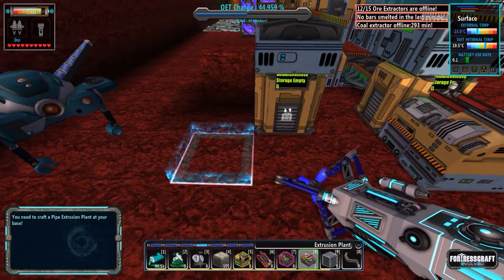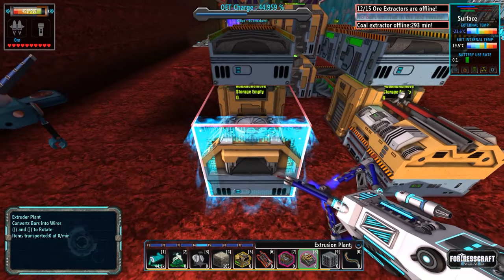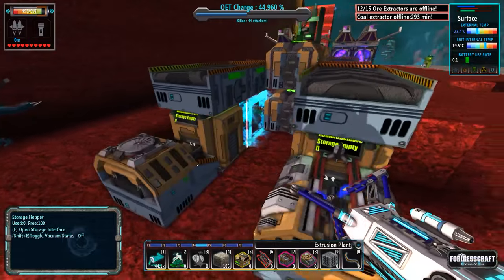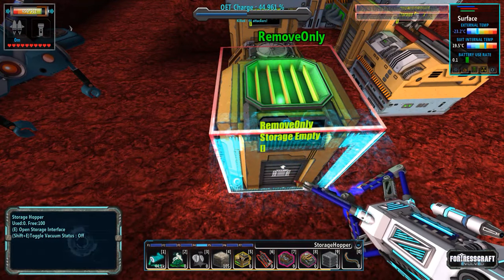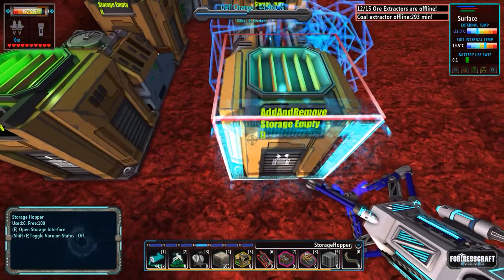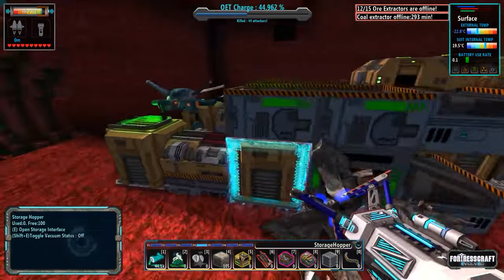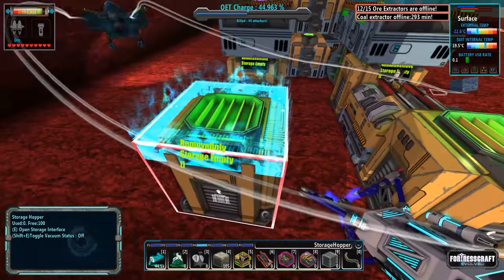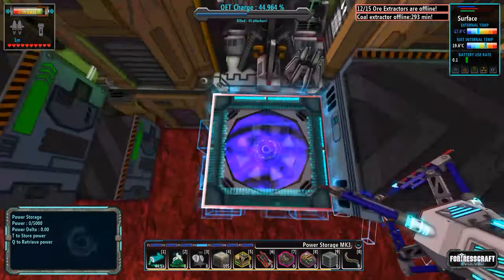I just know it as gold on the left and copper on the right. So extrusion plant and pipe extrusion plant, perfect. And then our copper, removably, sorry, gold I mean, gold remove only, copper remove only. So that should work. I guess we're gonna find out. I suppose we could test it. Shall we test it? Oh, yes. Power. That's right.